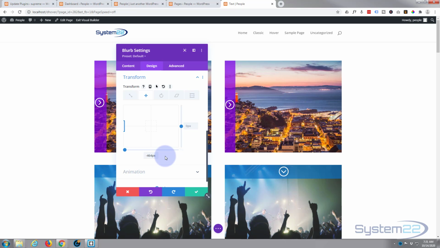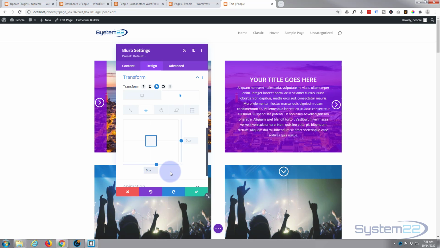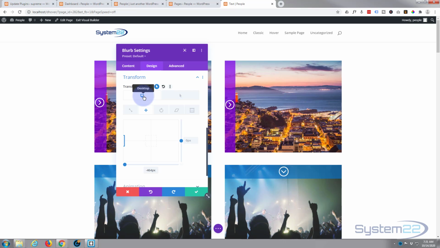But we only want it to be like that when we're not hovering over it. When we hover over it, we want it to be full width. So again, go over the black legend, common to most Divi modules. These icons will appear, hit that arrow, and we'll set our hover state. So non-hover state or desktop state, it's going to be where it is, minus 464 pixels. Hover state, we want it to be 0, back to normal. There we go, just like that. Check that's going to work. There's the hover state. Let's flip it back to desktop. Yeah, we're over there. Fantastic.